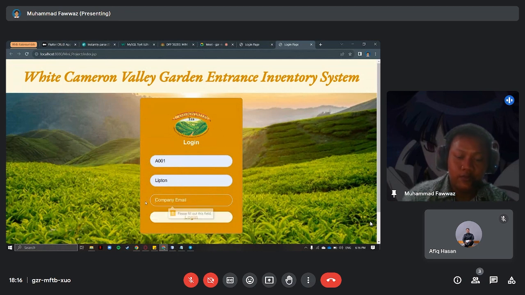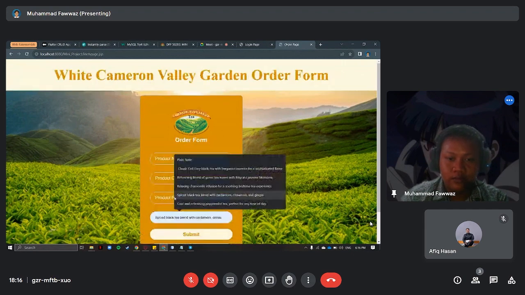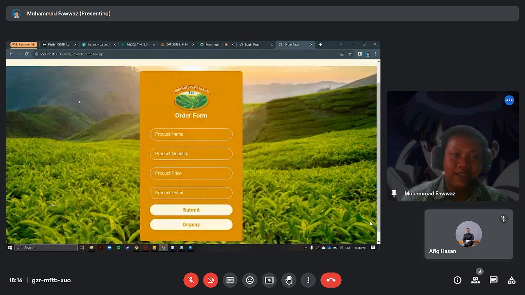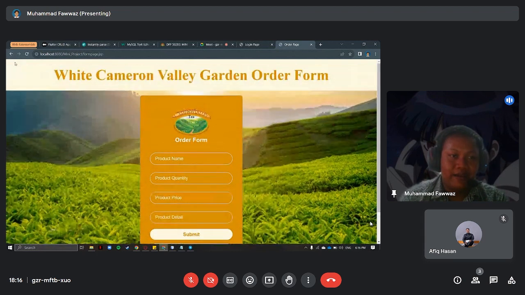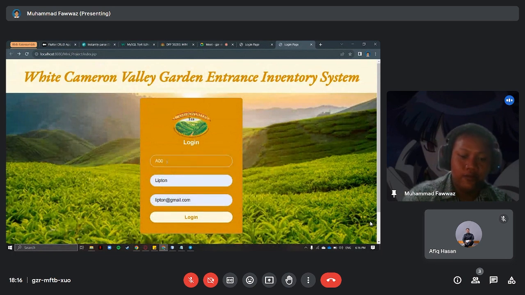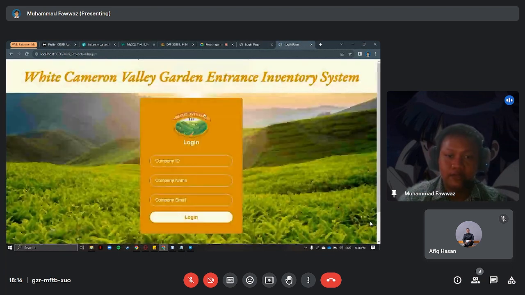If we put the correct one, it will redirect to form page JSP. If we put anything incorrect, such as this A4, which isn't in the database, it will alert to enter valid company ID, name, and email. If we click OK, we redirect to index.jsp to input the correct one.